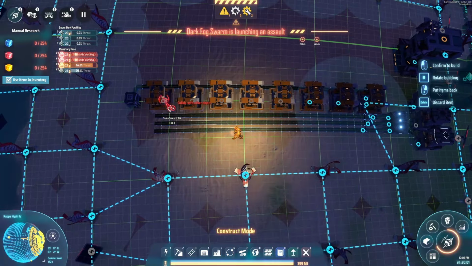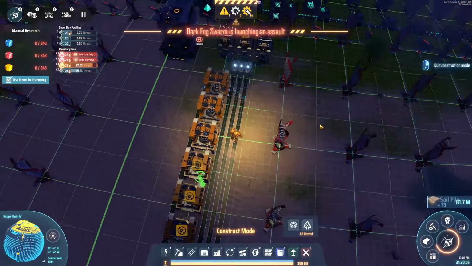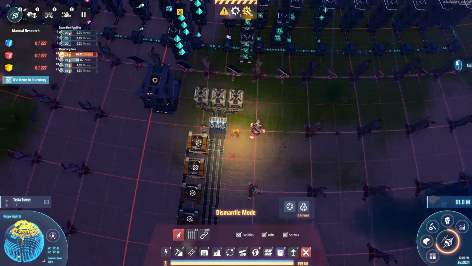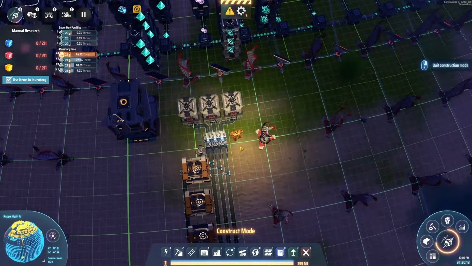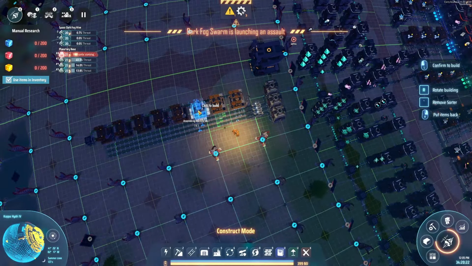Okay, that's good. Here one and here one. And this is not powered. Now I need to do it as this. And yeah, it's good. And add the inserters.